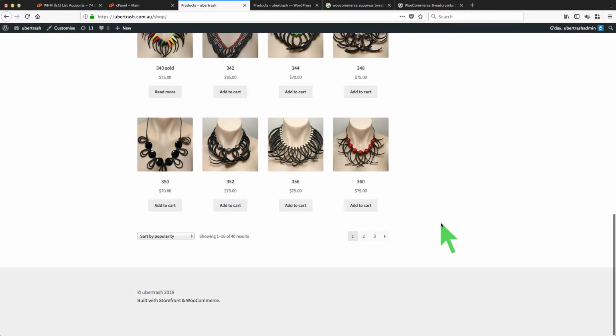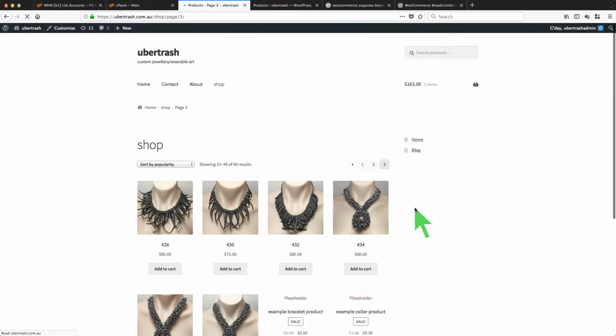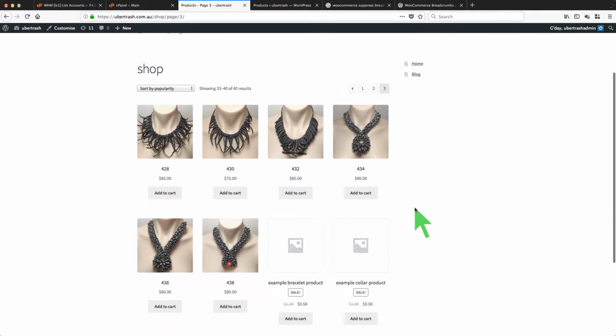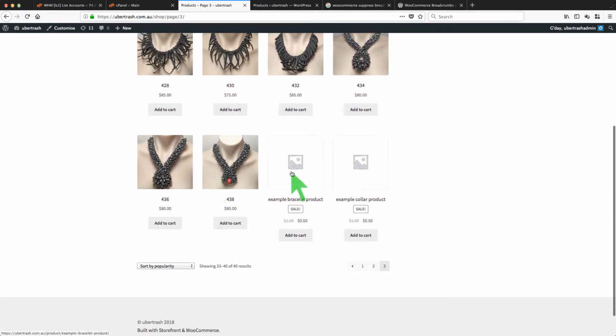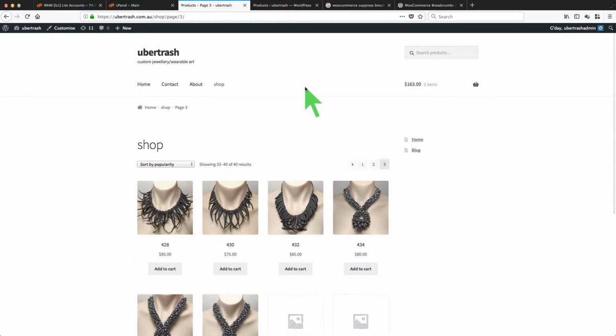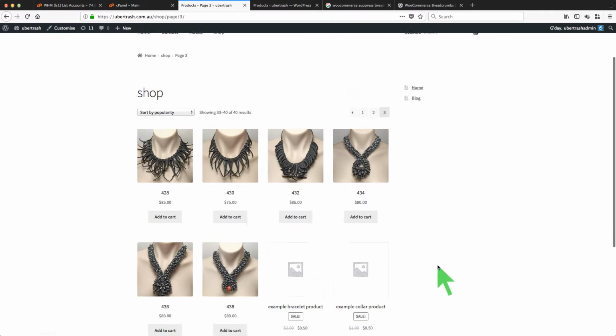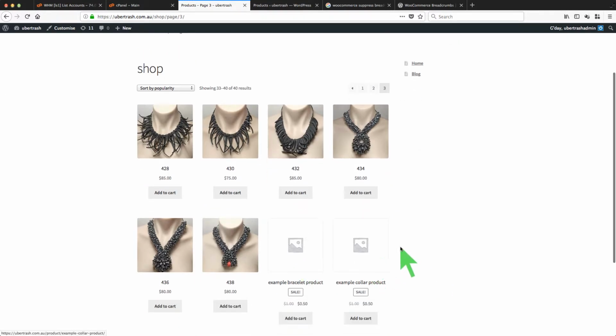And those 2 new products that I added will come up on the last page, page 3. So there, as you can see, we've got necklaces, the bracelet and the collar product all being displayed on the shop page. So now what we're going to do is add more pages just for the necklaces, just for the bracelets and just for the collars.